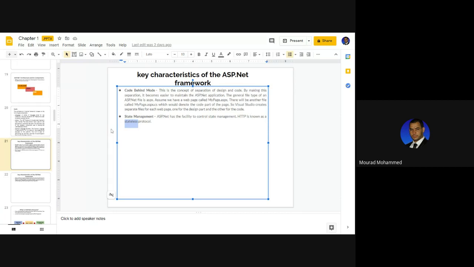Whatever you load now, if you want to load it again, you have to call it back from the server side. It will not be saved locally. So state management is one of the characteristics that ASP.NET preserves. It is inherited due to the HTTP characteristics, or let's say capabilities or potential.